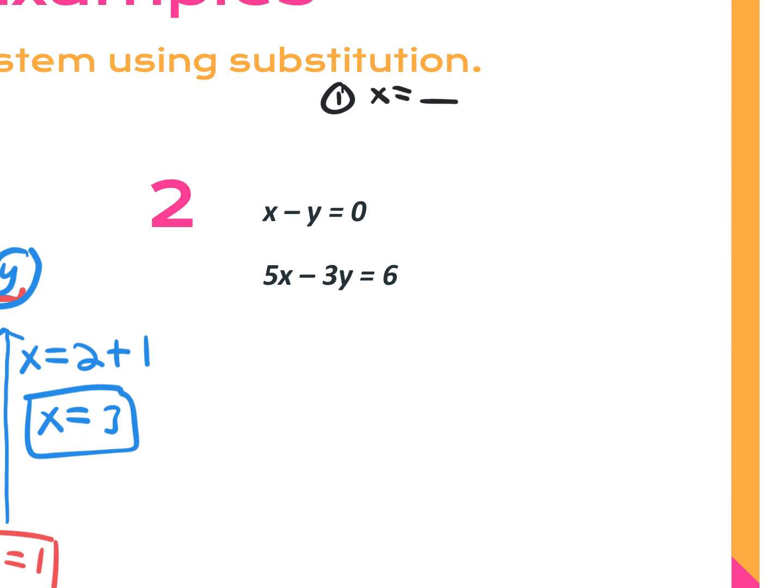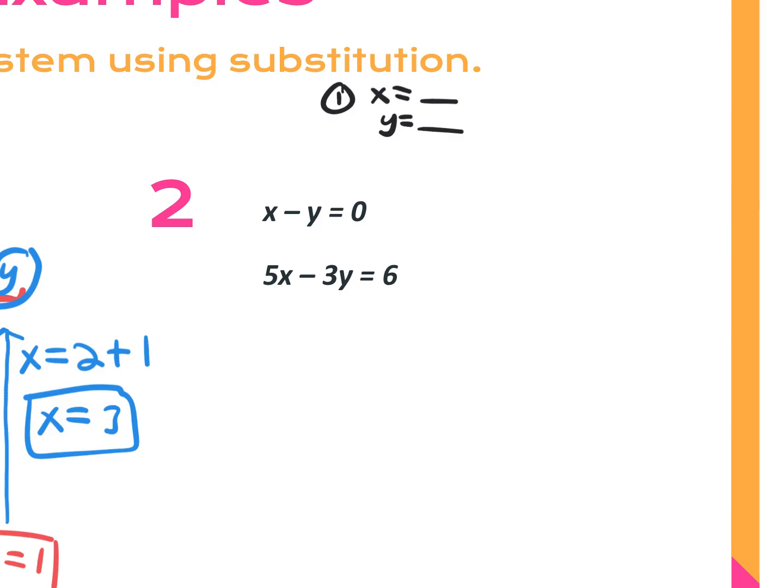Good, so I want either x equals or y equals something. Do I see that already without changing anything? No, so you do need to change one of your equations to get x equals or y equals. Which one looks easier to change? The first one, right? We just have a plain x and a plain y, right?